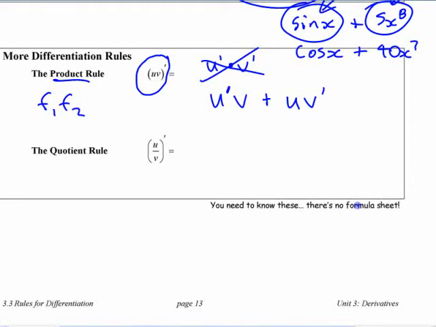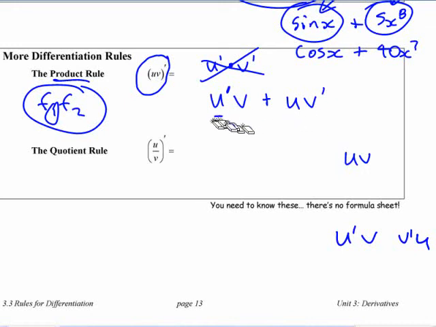At some point I'll do it by accident. Instead of F with a subscript that's a 1 or a 2, I'll put a letter there. I should have just thought that and not actually said it out loud, I think. If you have two functions multiplied together, this is like 1 prime times 2 plus 2 prime times 1. You can write this either way. You can say if you have two functions multiplied together, U times V, it's U prime V and V prime U. I tend to write it this way with the U as first. It's the first function, the derivative of that times the other function.